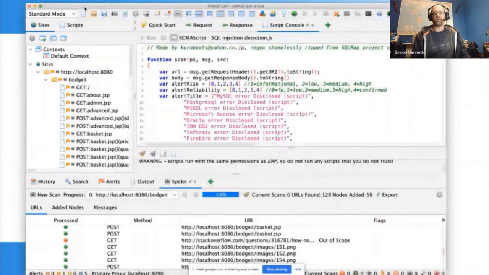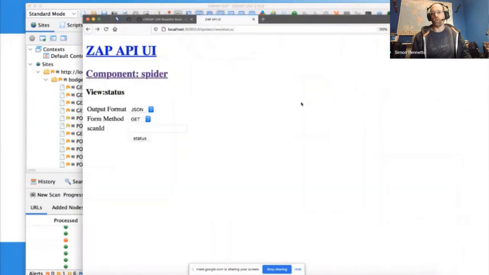There are a few things you can't do, but most of them are around things like fuzzing and the like, things which are more manual processes. We do want to get the ZAP API to cover everything you can do via the ZAP desktop, but we focused more on the things that you're more likely to automate. And right now, you can do nearly everything via the ZAP API.